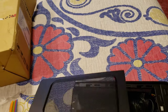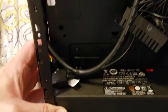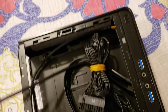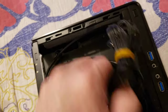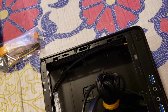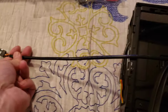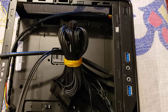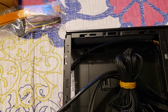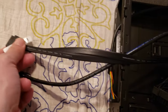But yeah, see, it looks nice. This is what they look like. You can tell right here, this is the audio, the front audio for this guy right here, and the mic. Look, didn't I tell you guys? Look how long it is. Here's the case, just following all the way through right there. That's a hell of a humongous cable. And the same thing with this one, see? Going all the way from there, all the way to there.